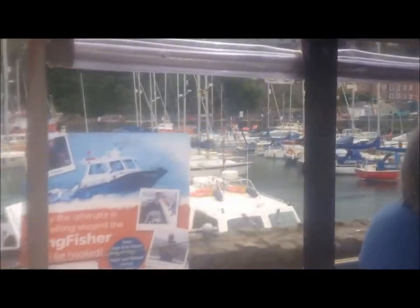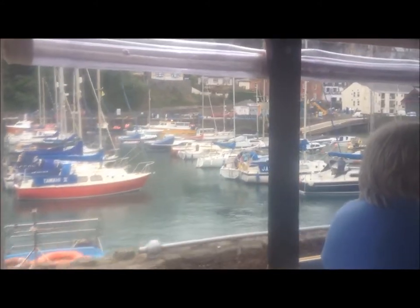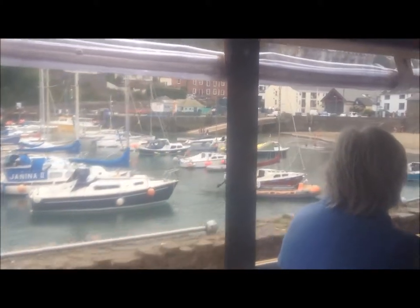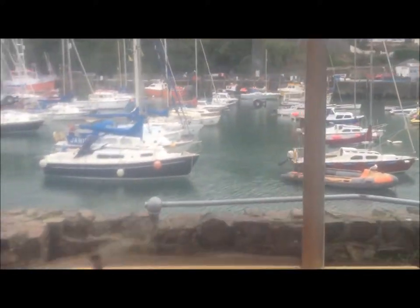We've got Fudge Shop here — the first one; they make their own fudge. Then we've got Damien Hirst's restaurant and gallery next door to each other. Ice cream shops and all that sort of stuff along the quay. A little bit about Damien Hirst — he's the richest living artist in the world, and the statue on the end of the pier, called Verity, was sculpted by Damien Hirst.